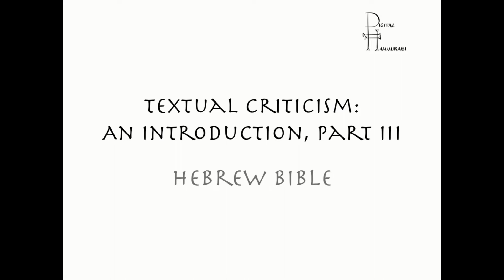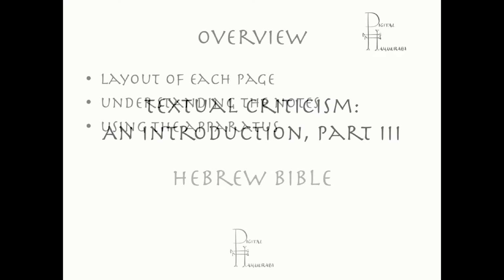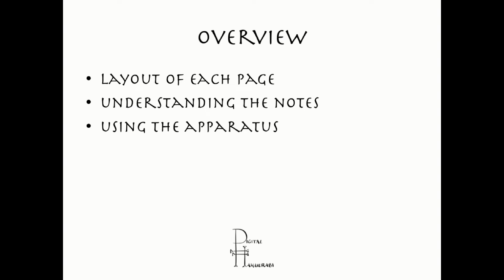Hi, everyone. Welcome to part 3 of Textual Criticism: An Introduction. Today we're going to be taking a look at the actual pages in the Hebrew Bible, how they're laid out, and how you can use them as a text critic to try to understand the different readings, the different variants that are found in the Hebrew Bible. We're going to look very briefly at the layout of each page, how to use the notes on the page, and more importantly, how to use the apparatus at the bottom.